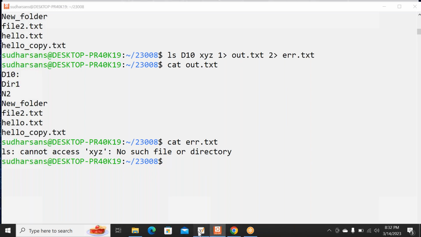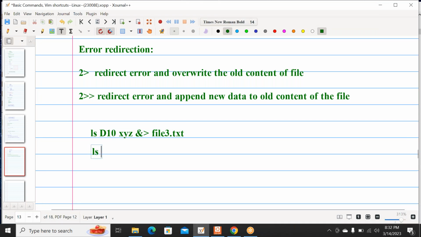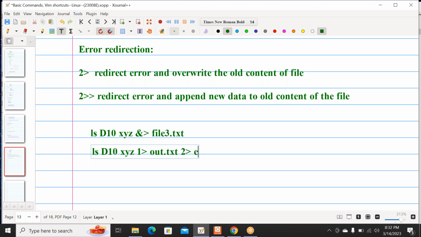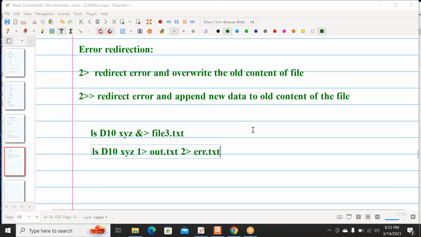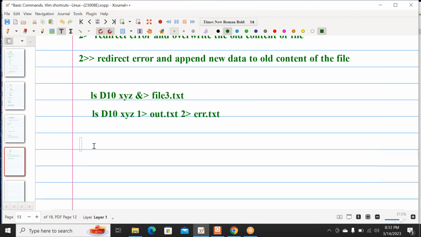Okay, we'll just summarize what we saw. It will redirect error and output to the same file, right?